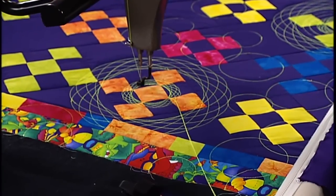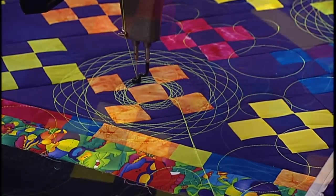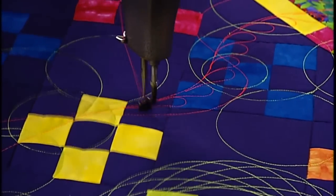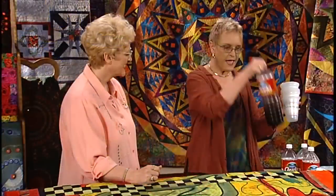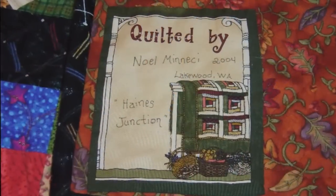Hello there. We've got a lot to look at today. We'll see how to deal with the challenge of quilting with squares, both positive and negative. We'll look at some beautiful effects you can do with neon threads. Barbara Oliver Hartman is here to show us some of her amazing work with hand-dyed fabrics, and she's going to share her tips for organizing dyeing supplies. Plus, we're looking at quilt labels. We better get started.